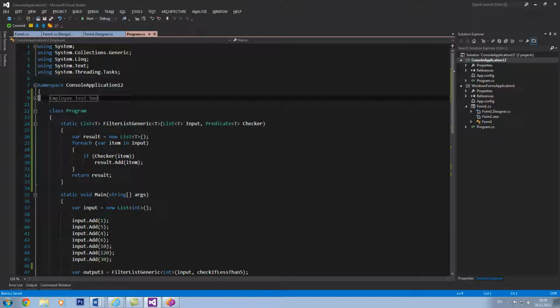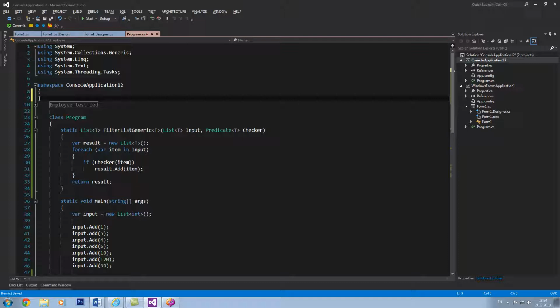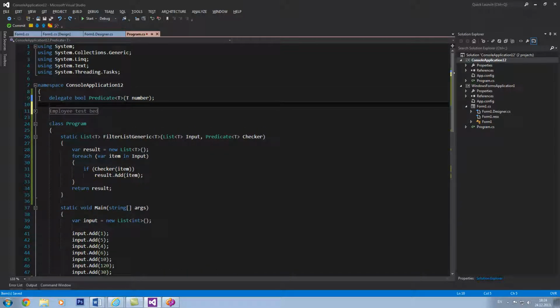Now, if you think about it, you have 2 types of functions in programming in general: a void function and a function that returns something, whatever that something is. If you would like your function to return something, you're going to have to use Func. Let me undo this for a second. The equivalent of this guy is Func<T, bool>, instead of the predicate. This has the same effect as this.